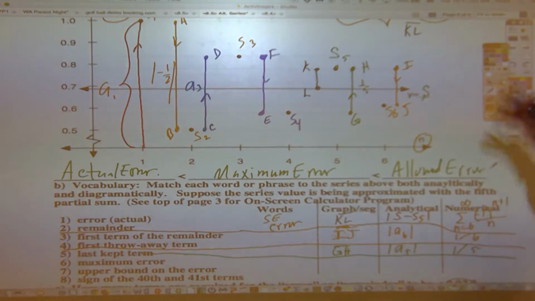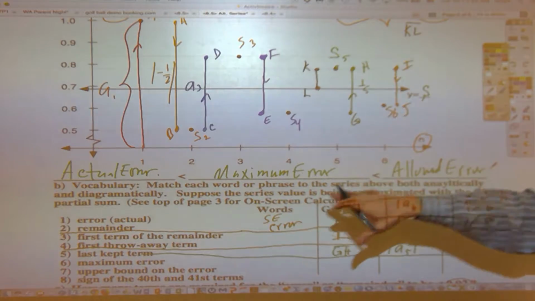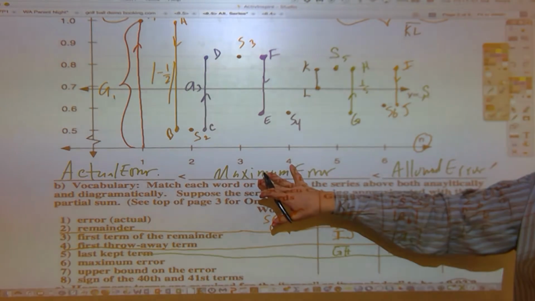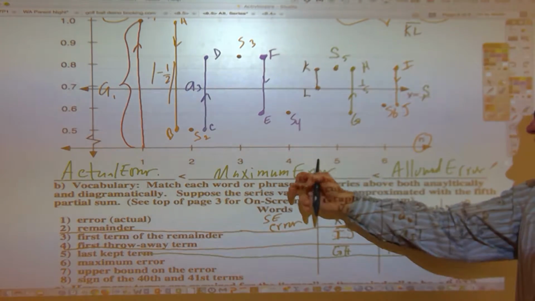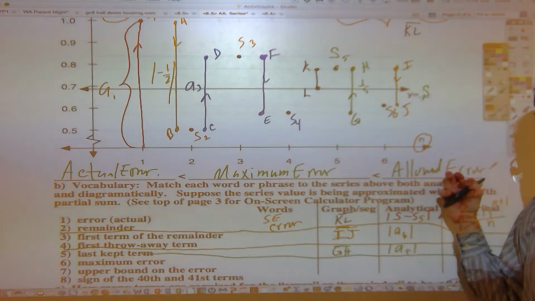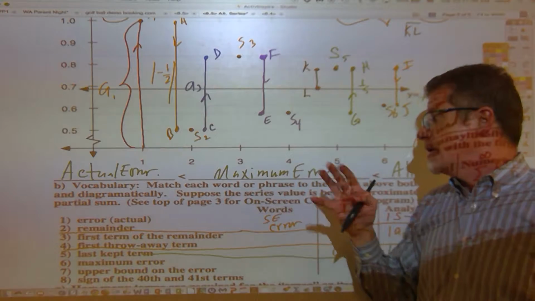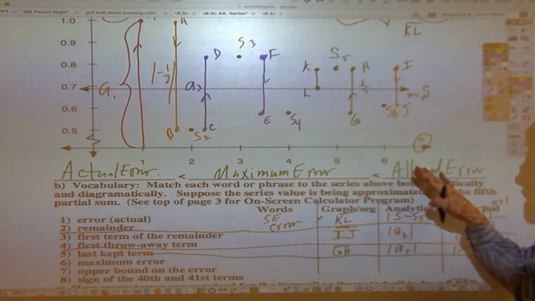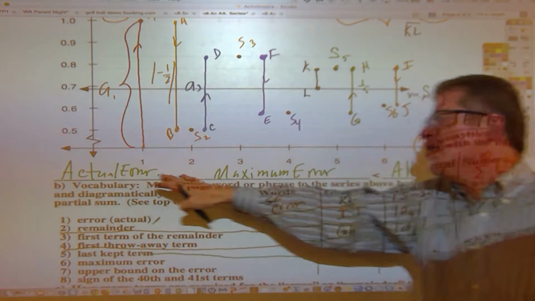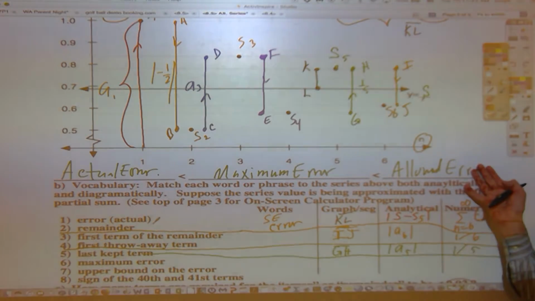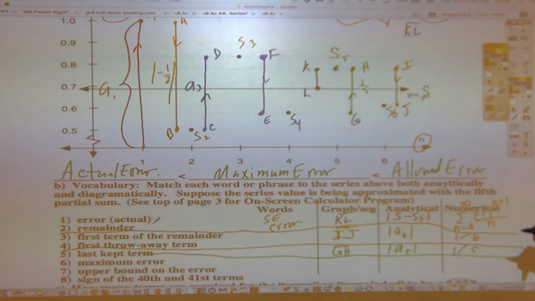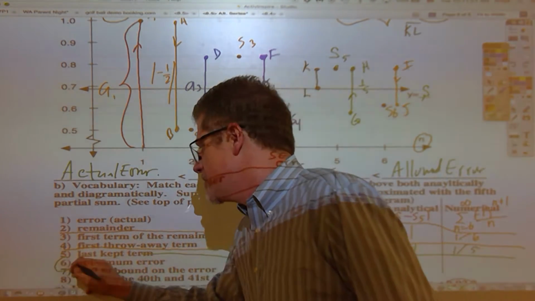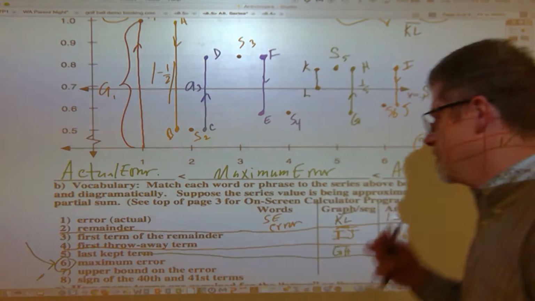So it turns out that in this diagram, we're going to be able to see something called the maximum error. And as long as we keep the maximum error less than the allowed error, then the actual error will be way less than the allowed error, and the authorities will be super happy. So here's how we're going to pull this off. We're up to item 6, the maximum error. This is all focusing on the maximum error.